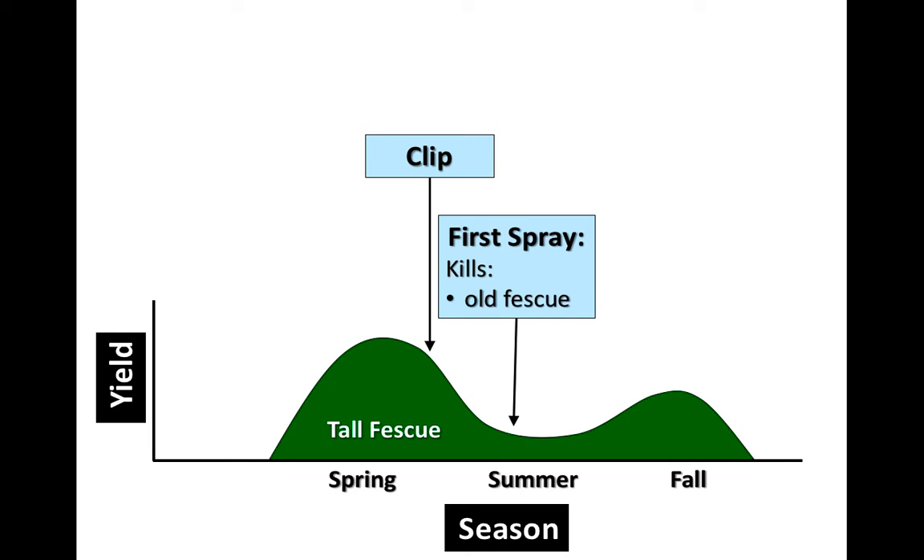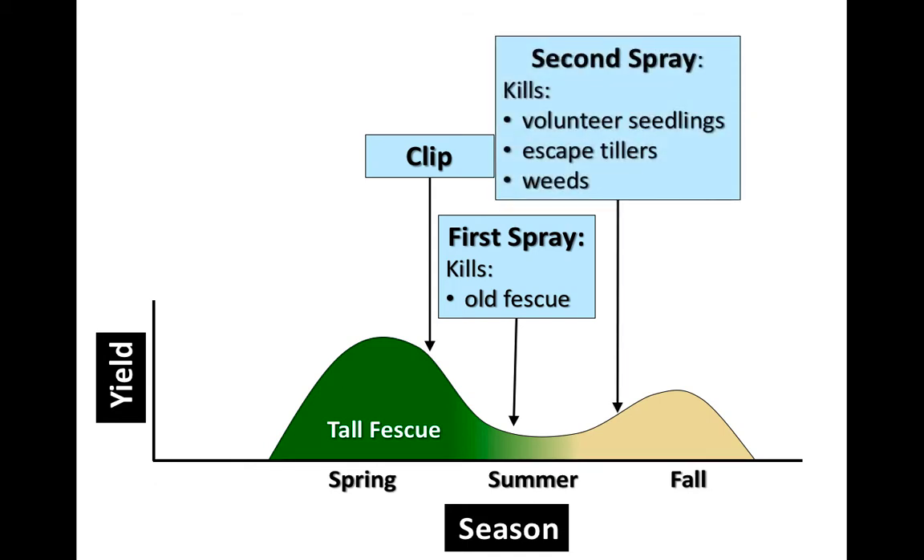The timing for your first spray will depend on how that field is coming along. I'm going to talk from the John Thomas Madison County experience because we went into a summer a couple of years ago — we had a really dry one and it just didn't grow very much. They waited and waited for it to come back enough to expect that Roundup to work. By late summer they were able to spray, wait, spray, and seed. That first spray is going to kill that old tall fescue that we've managed to prevent seed head production. We've got a second shot to kill whatever comes back. We have used this method successfully on horse farms as well.